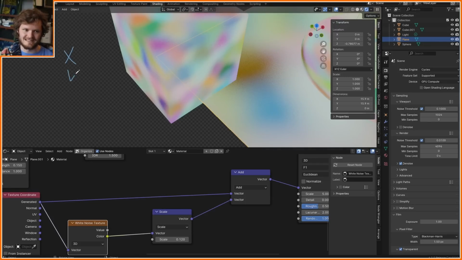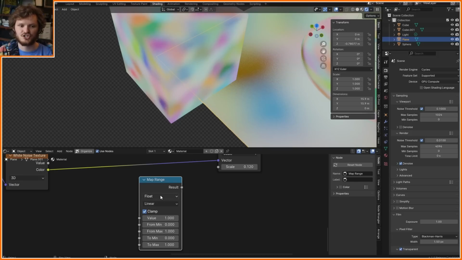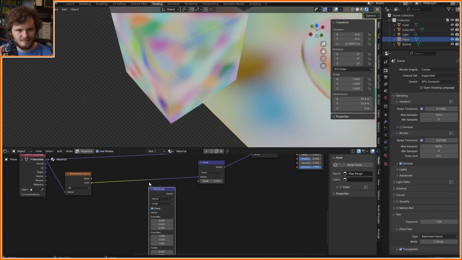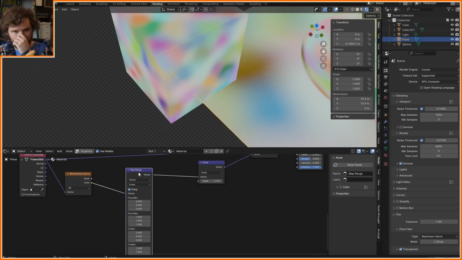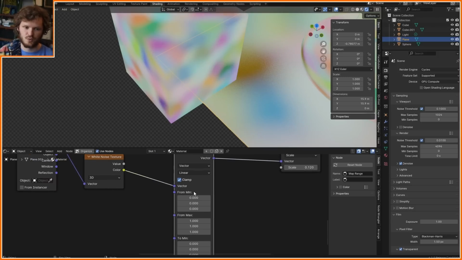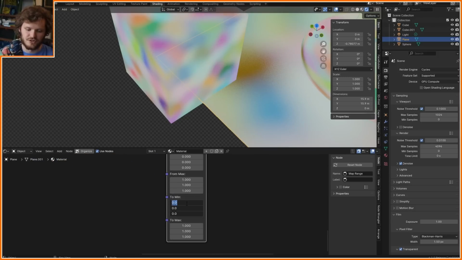But on the X, Y, and Z, we have 3 random number generators that go between 0 and 1. That means that if you average them all out, it's going to pick a number that's basically 0.5 on average. This means that on average, we are shifting our coordinates by 0.5 on X, Y, and Z multiplied by our scale. Of course, we don't want this sampling from 0 to 1, but instead we want it centered. So instead of 0 to 1, we can map range to -1 to 1. Did you know you can take a map range and, instead of a float, use a vector, which is basically the same thing as a color? You take an input interval and send it to an output interval. So it's going from 0 to 1 on X, Y, and Z, and we want to map it to -1 to 1, just so it's centered.